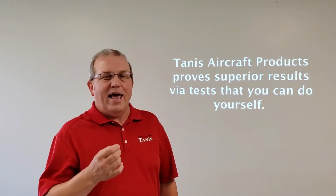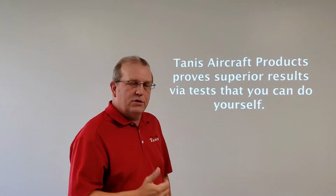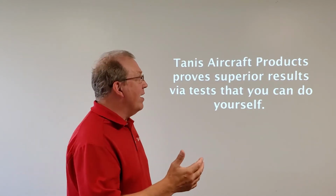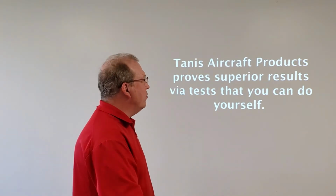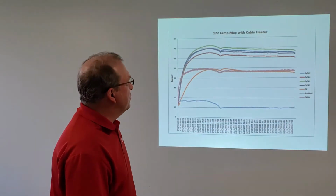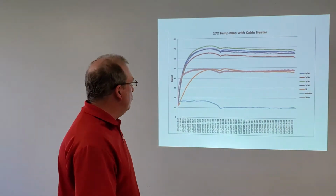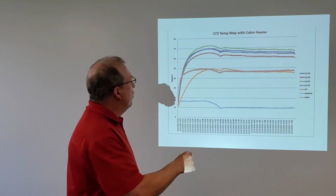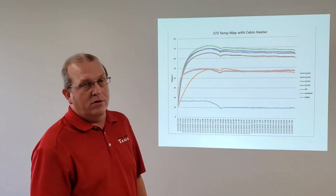As you heard me say, Tanis multi-point preheat system. We do many tests to prove out our engineering and provide to you the results. And these are also tests that you can do yourself, and we encourage you to do that. Here you will see our system installed on a Cessna 172, where you see the ambient temperature started at about 10 degrees. We get 50 to 60 degrees above ambient in 1.5 to 2.5 hours.